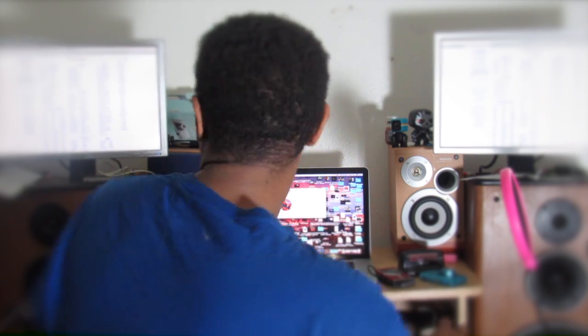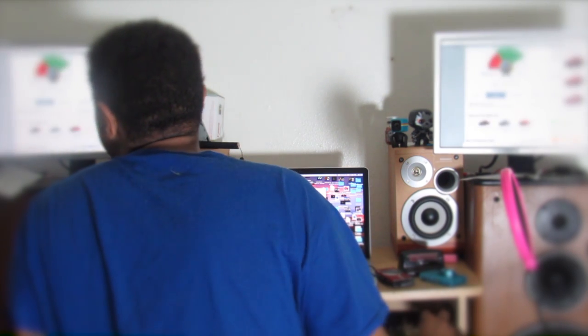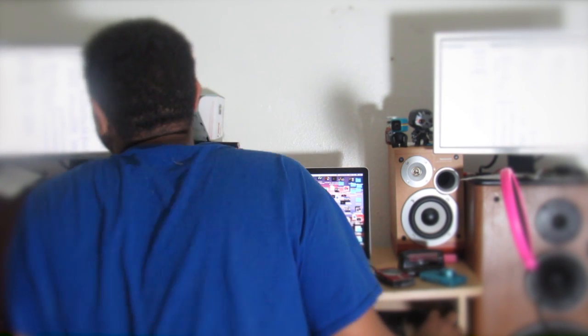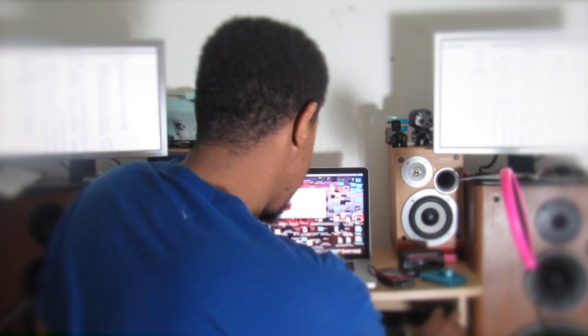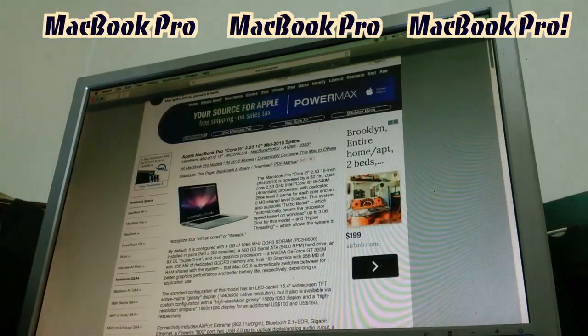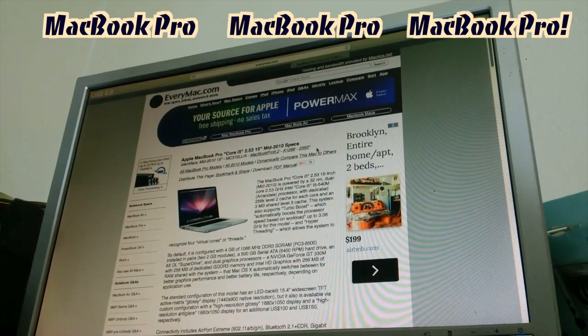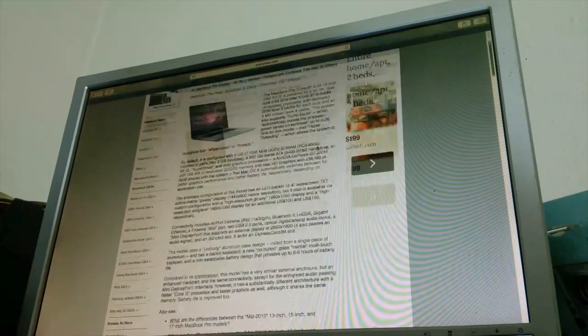If you're doing cars, you use a site like Kelley Blue Book. See, KBB, I got KBB right there. And if you're using something like I'm using, which is MacBook Pros, you use something like EveryMac. So this is EveryMac right here, as you can see. Here's some basic specs of it. I'm going to use some of these specs. I'm going to copy and paste them in my description when I actually post my ad on Craigslist.